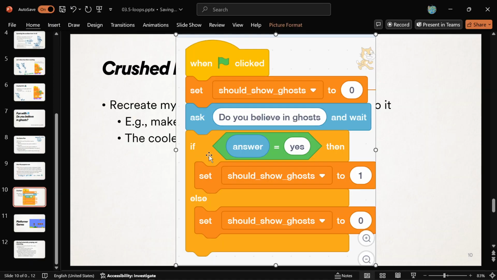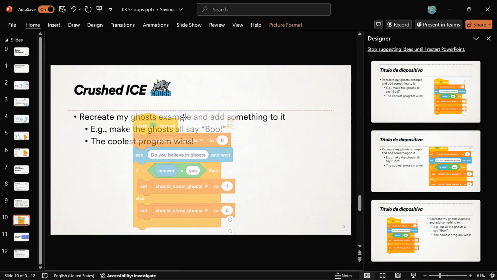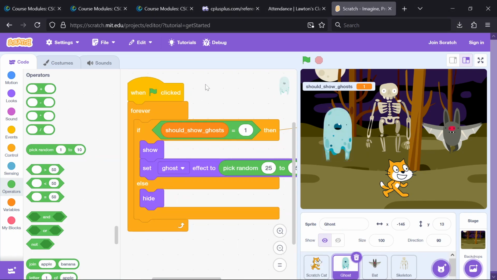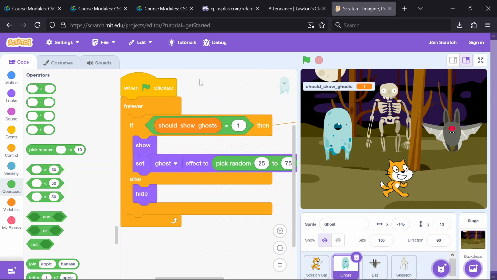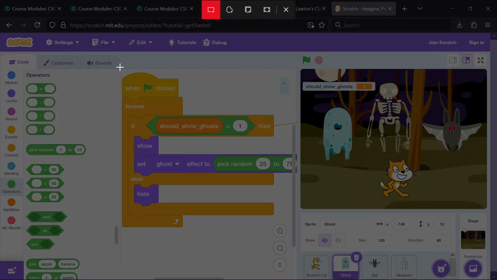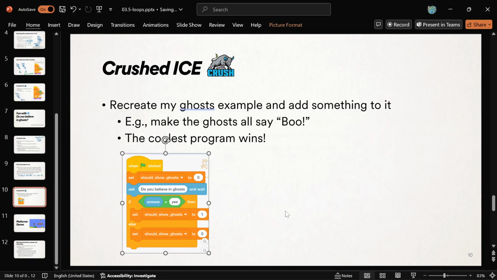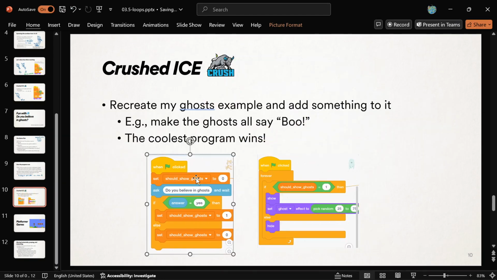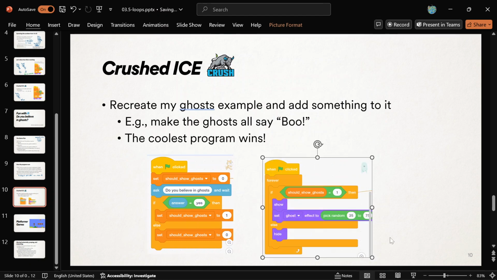There's the Scratch Cats program. And you can see it's his program because he's got his little icon up there. And then here's the program of the ghosts. I think that's visible enough. So there's the two programs that I've made, one for the Scratch Cat, one for every ghost. So you can get to that if you like. And I just want you to play around, talk to each other, say hi, talk about your ideas, and just make something else in this example.